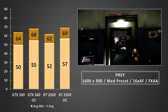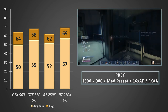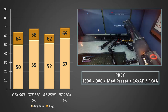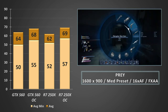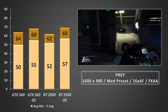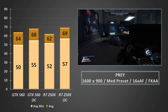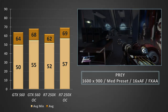Moving on to Prey, at 900p on the medium preset with FXAA turned on and 16x anisotropic filtering — already a title that impressed when running it on the 250X. At stock clocks, the 560 pushed slightly ahead in terms of average frame rates, although the 250X offered slightly higher average minimums. Overclocking the 250X meant it overtook the overclocked 560 in both averages and minimums, with the 250X almost hitting 60FPS on the percentage lows. Prey is a fantastically optimised game, and simply dialing back anti-aliasing or anisotropic filtering allows you to run at 1080p at a locked 60FPS with only the very occasional dip below.